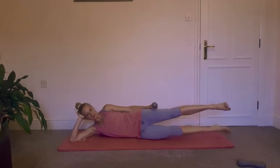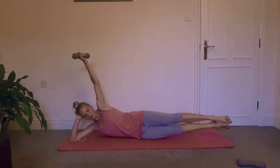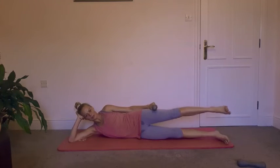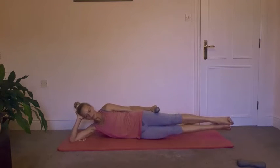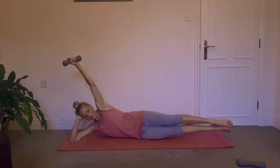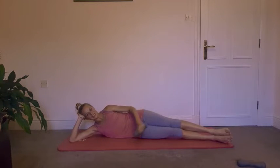2 more. Lift, lift. Think about length here. Squeeze those glutes, stretch your feet away from the body. Be as long as you can. Last one. Lift, lift, rib cage if you've got it. Then think about reaching those feet away from the body and release.